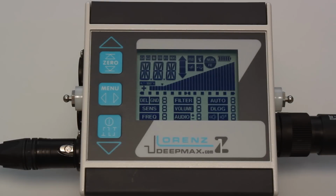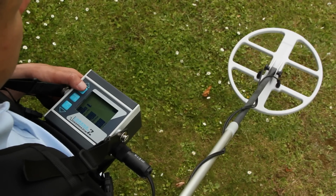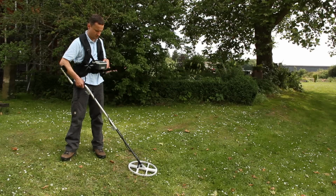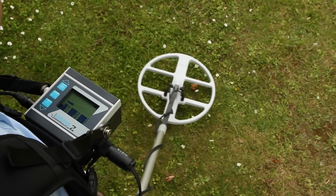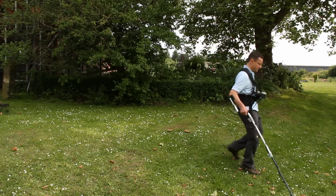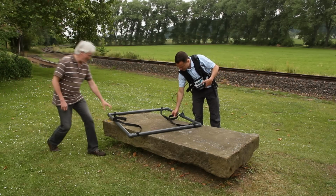Press the power button to turn on the LORENZ DEEPMAX Z1. Hold the detector search head horizontally about 1 meter above the ground whilst pressing the 0 button for several seconds. Lower the coil to the ground and press the 0 button again until a low beep sounds. During this second tuning phase, an arrow pointing to the ground on the display will indicate that the unit is presently tuning itself to the ground. If by chance the unit was tuned above a buried metal object, the whole tuning process must be repeated.